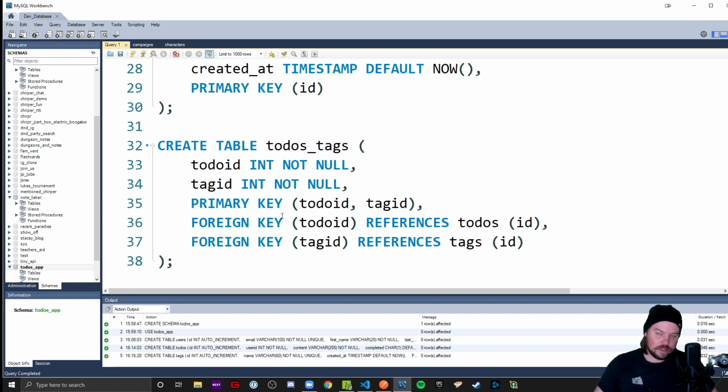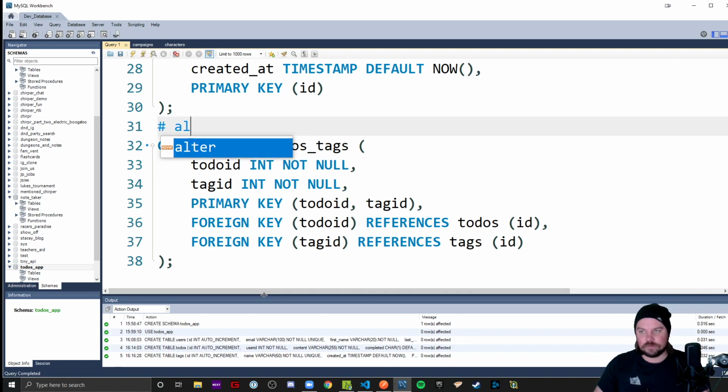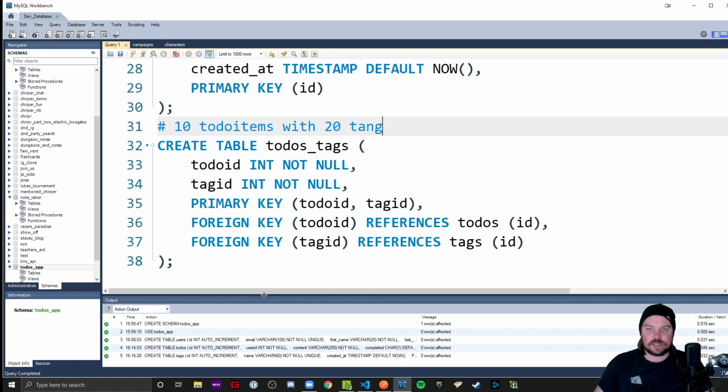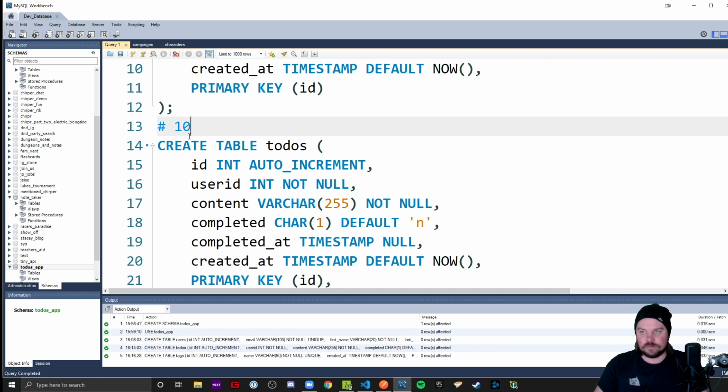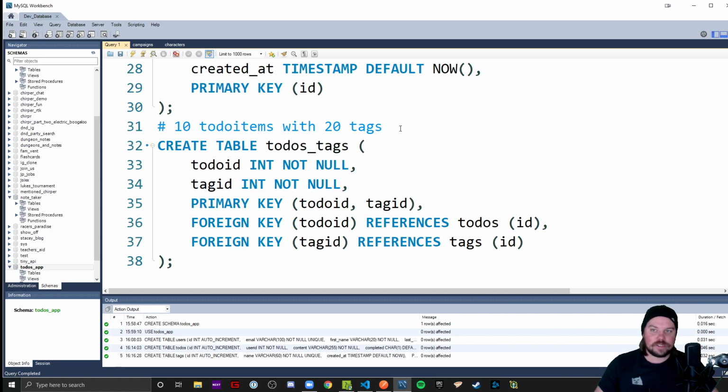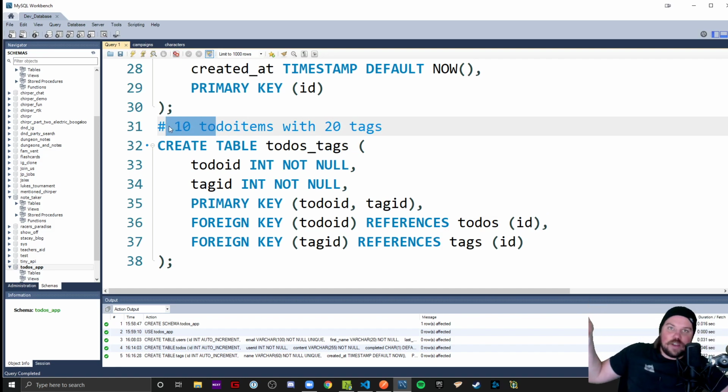But down here, we would have to remember, let's say Percy was deleting 10 to-do items with 20 tags. So let's say his 10 to-do items had 20 tags associated, so about 2 per to-do task that he had listed. We once again could not delete Percy's 10 to-do items from this table before we first go annihilate the references in this many-to-many to-dos tags table. We couldn't do that because that means we'd have 20 tags that belong to question marks, to nothing. And that foreign key won't let that happen.